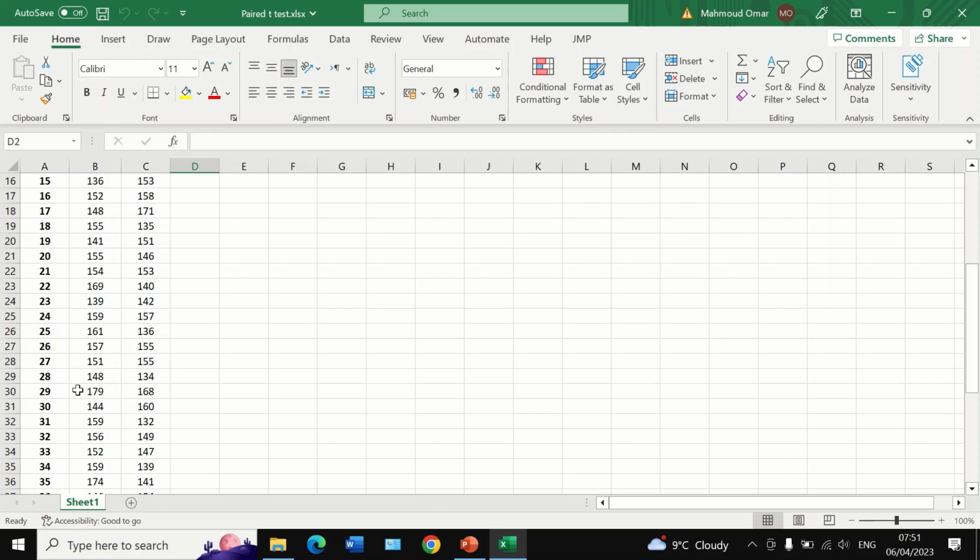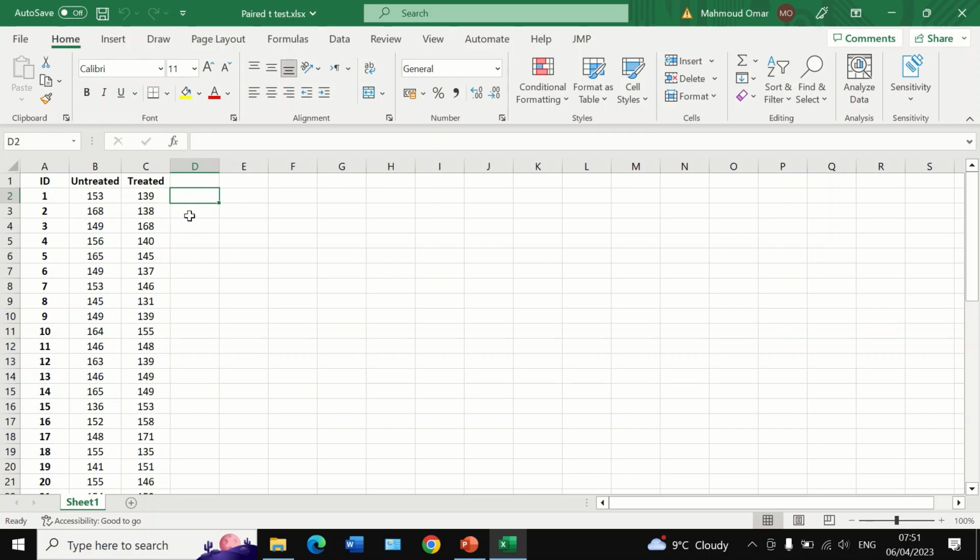So 50 participants were recruited to this study, and their systolic blood pressure was measured before administering the drug, i.e. in the untreated variable. The untreated variable has the systolic blood pressure before treatment for each participant, and the same participant was then given the drug, and then the systolic blood pressure was measured.